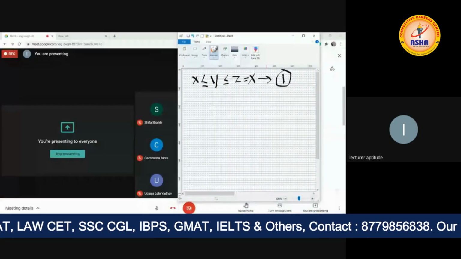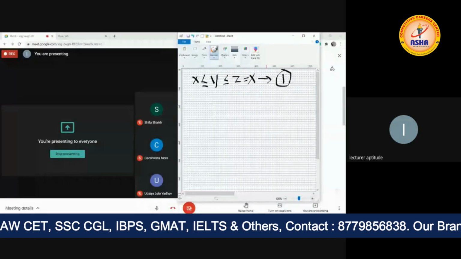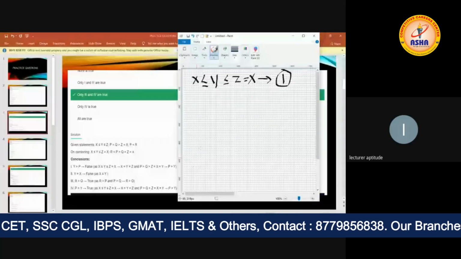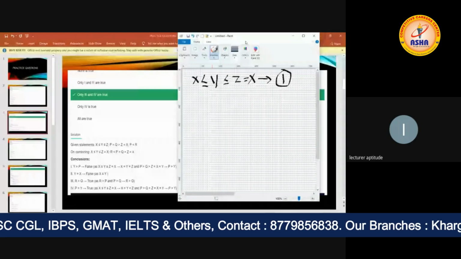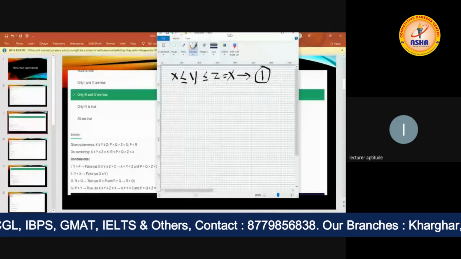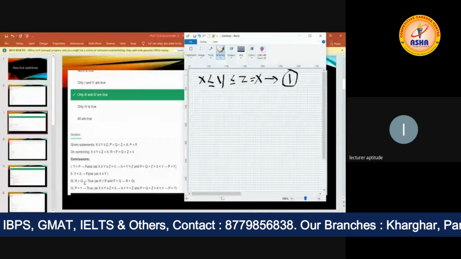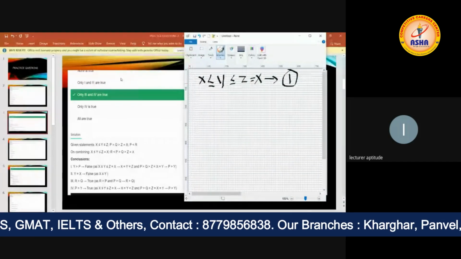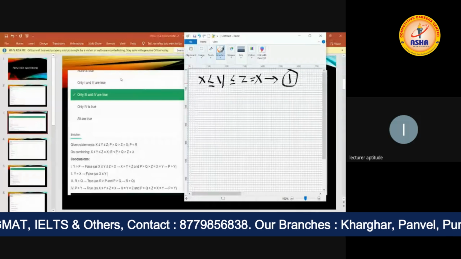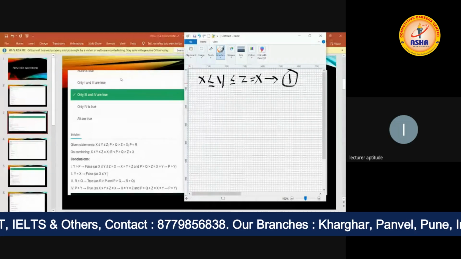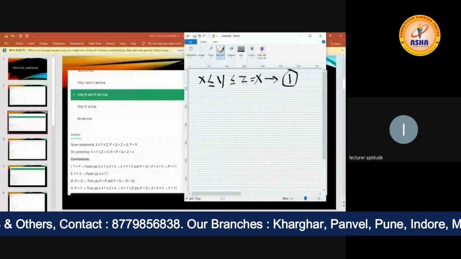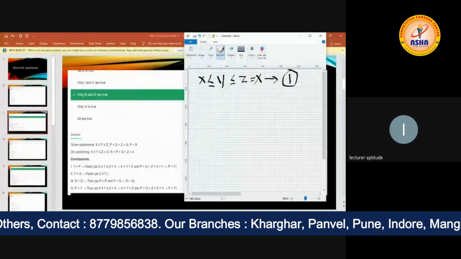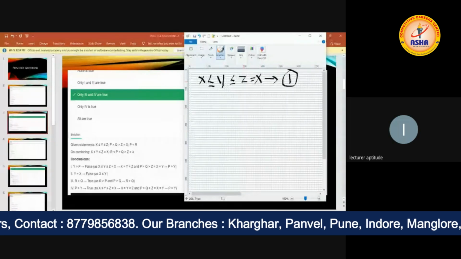Okay, then we can do the question. So, what we are discussing here is the first question, and the third statement that we are discussing, R is greater than Q. We have been given three statements, right? And various conclusions are given. The first statement obtained after combining the two statements is X is less than or equal to Y is less than or equal to Z equal to X.